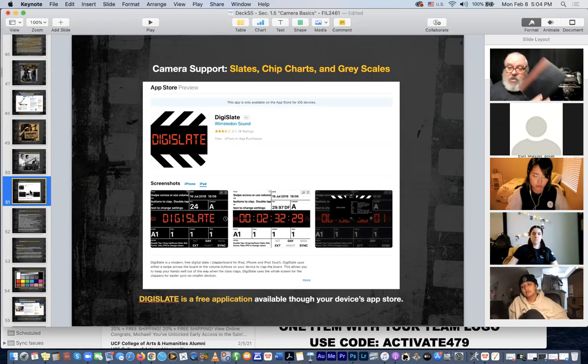Okay. And the app is free, but you got to have the iPad to do it. So the iPad might cost you a couple $100 so that you could get the free app and use it as a slate, or you could buy a plastic slate for $15. So it's whatever you want to do.